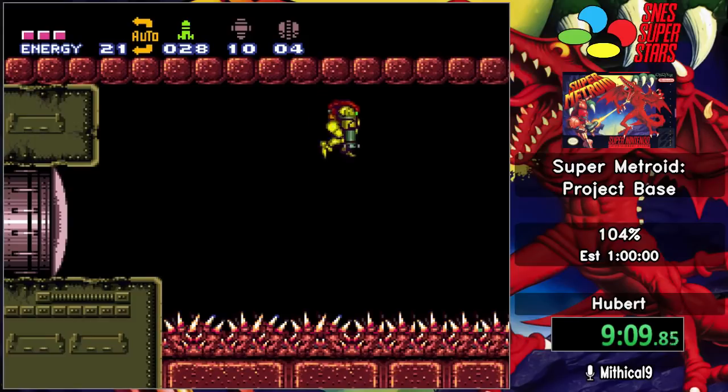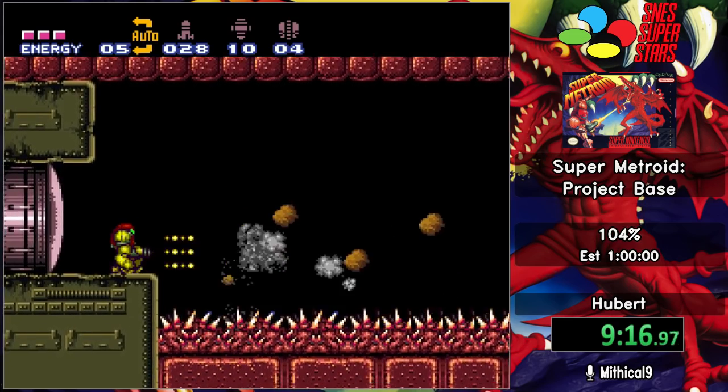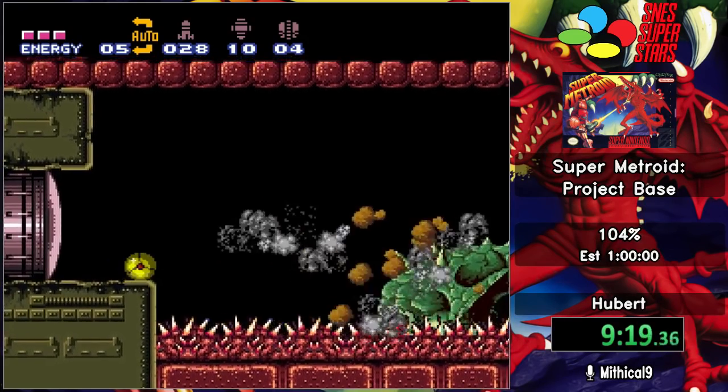Moving on to the Kraid fight. Kraid is first. We're going to be following a pretty traditional route here. Kraid does have a quick kill, if you're familiar with Super Metroid, there is the crit quick kill. This one's a little different.